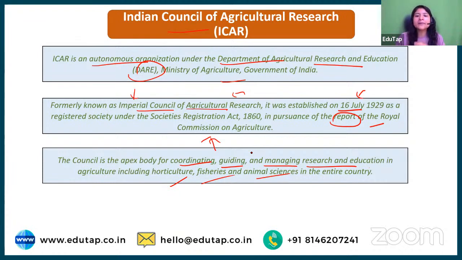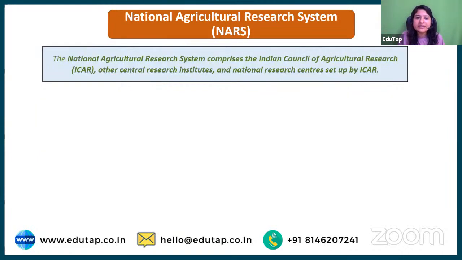ठीक है, अब क्या हुआ? ICAR तो ये एक बॉडी स्टैब्लिश हो गई. Now we know that, right? Now it can't, like, an individual office can't do anything, right? So what happened? So that is why, to have an expanded network of this research system and to actually get the best by the researchers for Indian agriculture, there is a National Agriculture Research System that has been made by ICAR. Okay, and now this constitutes of what?